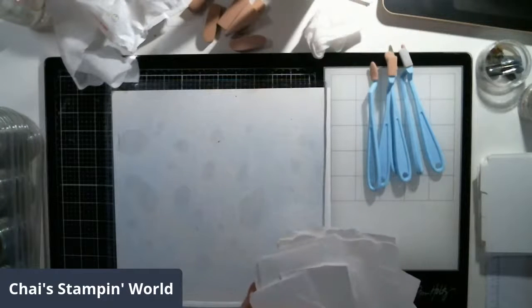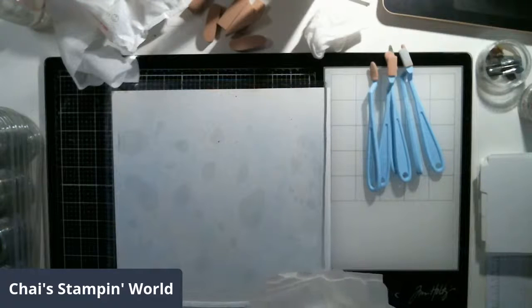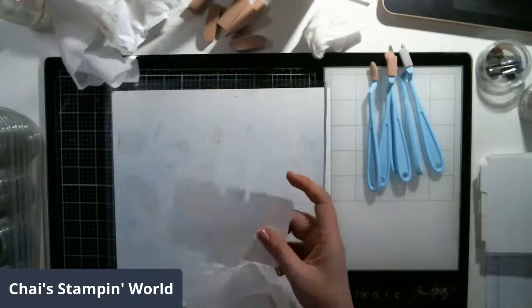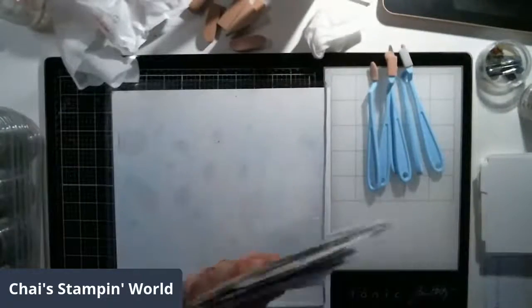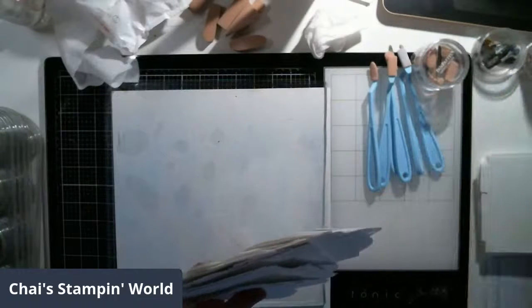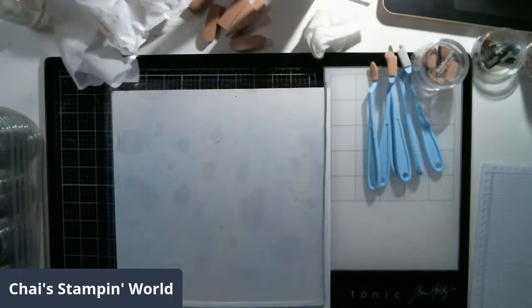So I do have some that already got cut, but they don't match up with my punch, so I took it off. I'm actually going to stick this and move that. This doesn't really have a lot of space. I'm just going to do the best I can.